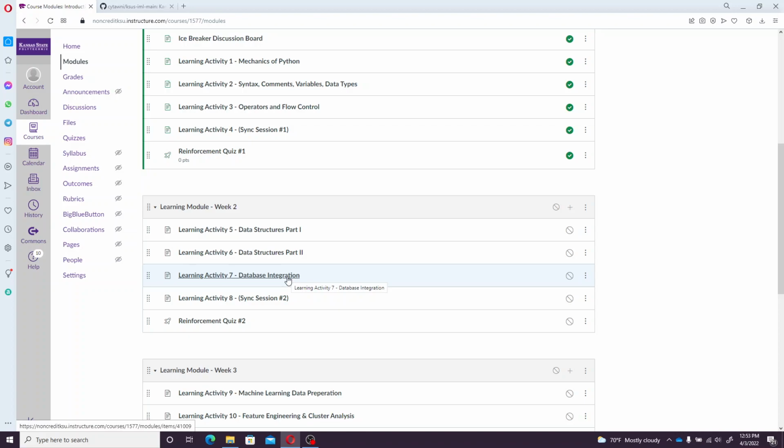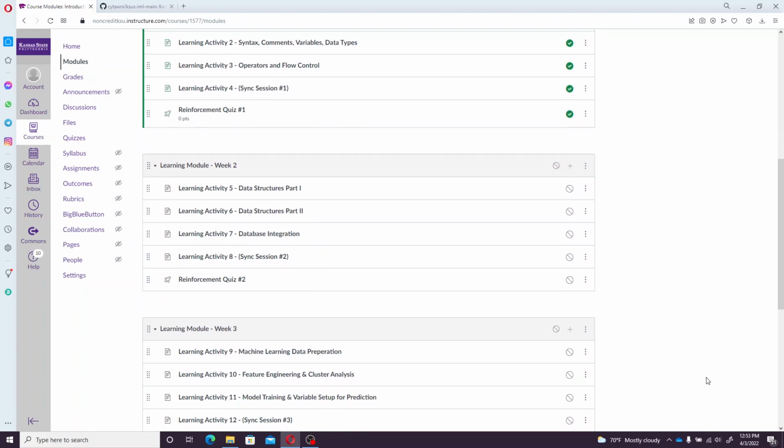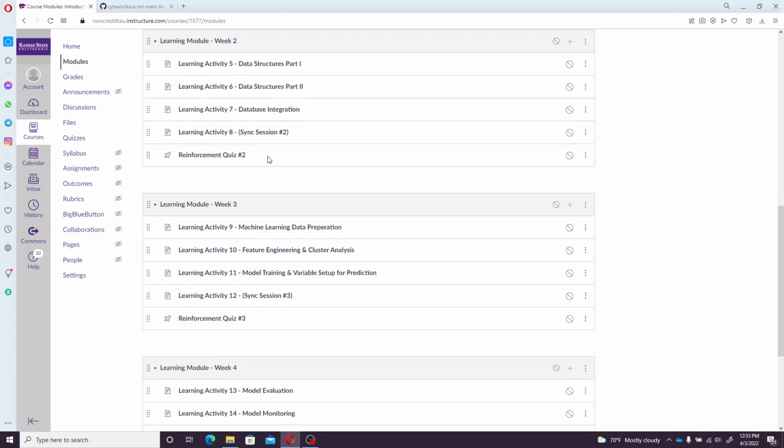This is where IDS is helpful, as we spend a lot of time in SQL. We'll be working with 2 programming languages at the same time in Learning Activity 7, and this is where we get into the beginnings of actual machine learning. So we've got a lot in store in Learning Activity 7. Of course, Learning Activity 8 is our sync session for week 2, followed by a reinforcement quiz.